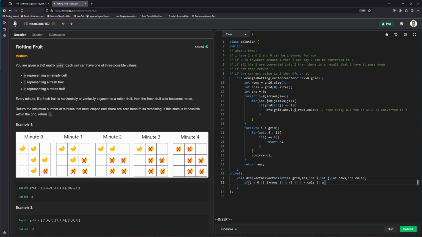I can just say grid of i comma j equals to 1 when equals to 2.